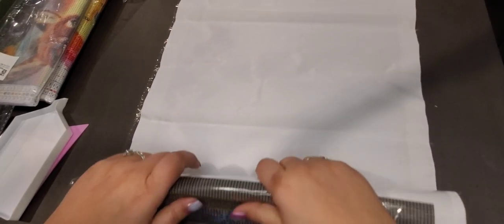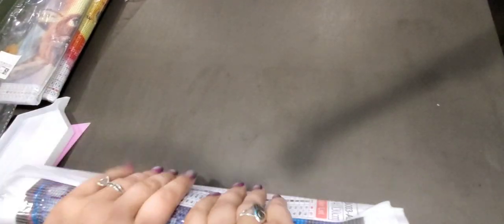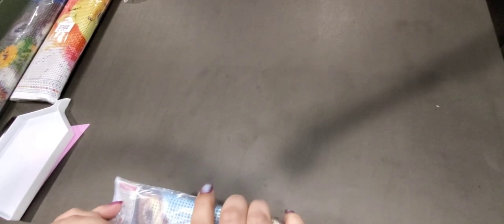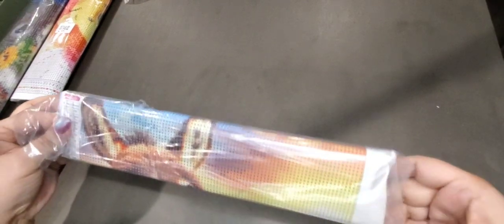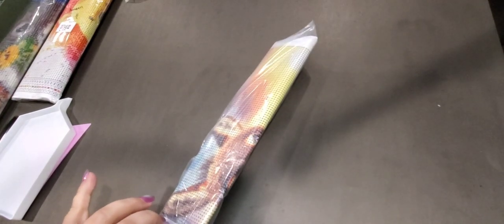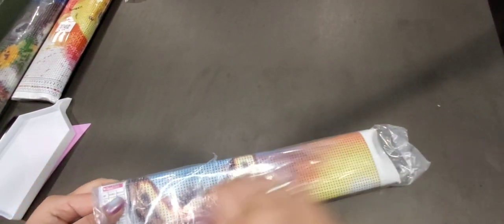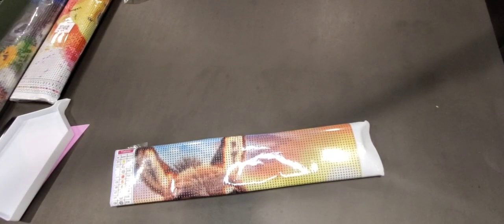And this one was $6.29. Okay, so 1 out of 2 ain't bad. Not to say that I don't like the other ones, it's just I don't care for that canvas. So this one's a 30x40. And let's see what it is. Oh, well, if he comes out, let's see. Oh, dear. I don't know how they shove them in these bags sometimes, and I struggle to get them out. There we go. Yay, we did it.